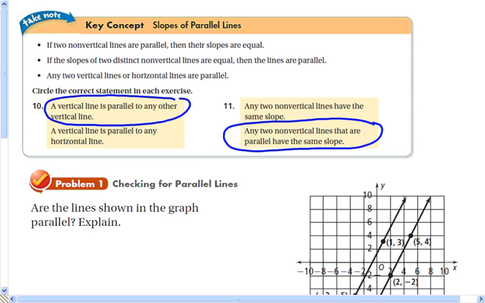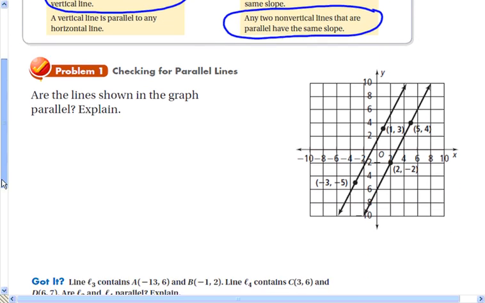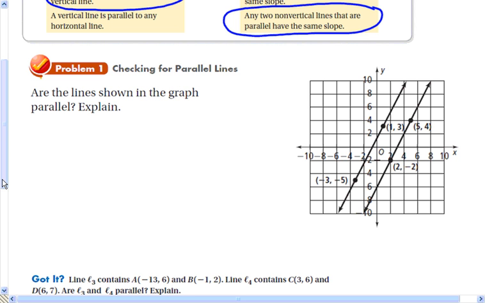To check if two lines on a coordinate grid are parallel, they sure look parallel in this problem, but to make sure, we're going to use the slopes. Let's call this line L and this line M. So we'll find the slope of line L. Let's come up with a notation that'll work for this. We'll say L sub slope is equal to. We're going to use our slope formula where we subtract the y variables, find the difference in the x variables, and then we divide them.